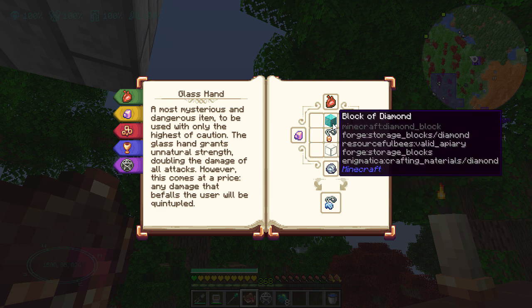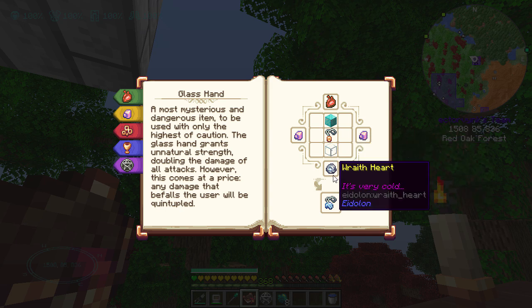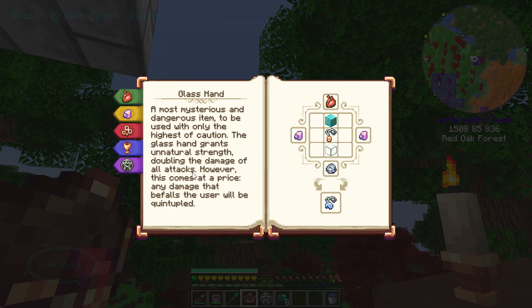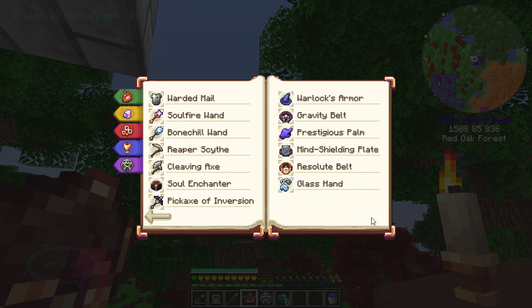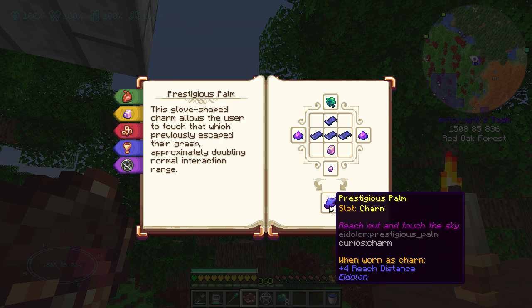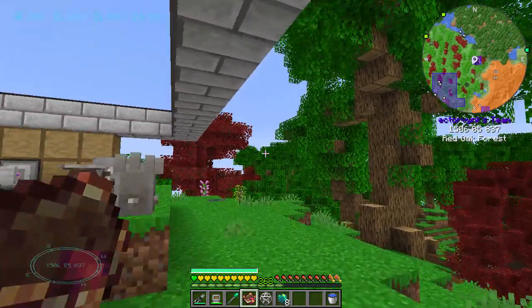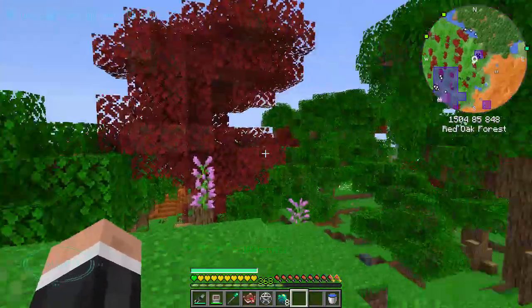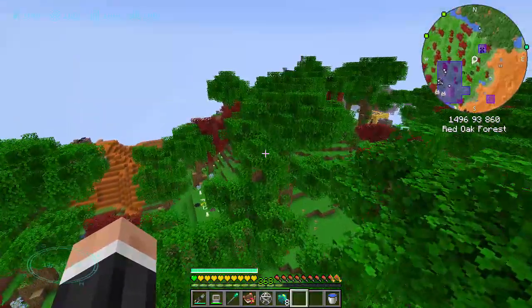These 2 things aren't that bad. Diamond amulet, yeah, glass wraith heart I actually have. I just don't have any zombie hearts currently, so I'm going to spend a little bit of time trying to get them, because I would quite like that. And I guess the prestigious palm as well, I would quite like those things. +4 reach distance, which sort of brings me back to the old pneumatic raft armor. So I am going to spend some time trying to find some zombie brutes.